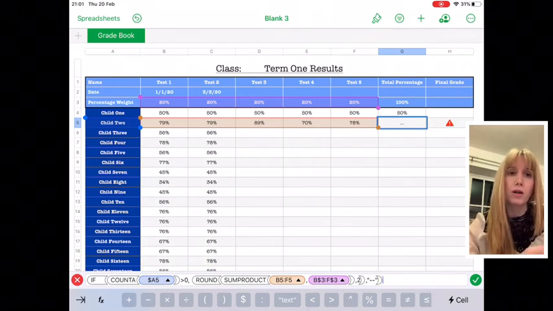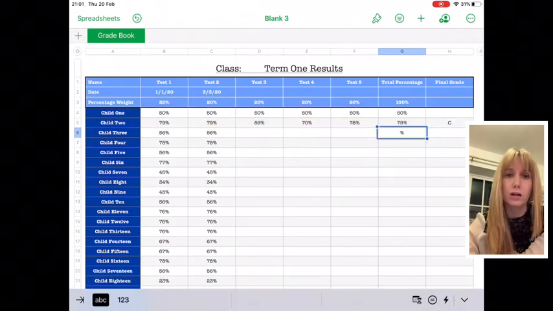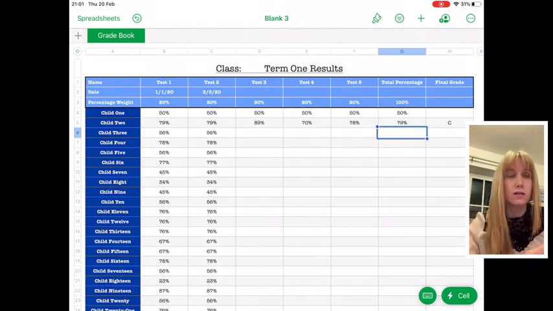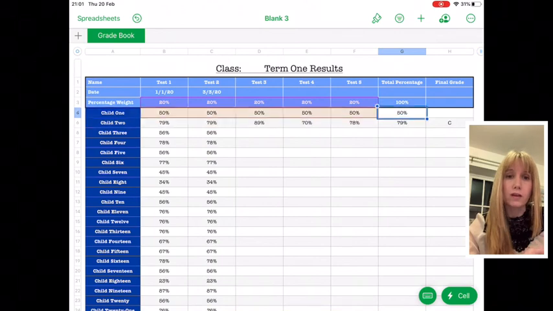Join me tomorrow. I'll be looking at that final grade again, and I'm trying to work out how to average letter gradings at the moment. So hopefully I'll have an answer for that. If you're giving them A, B, C, D over different assessments, you'll be able to find out an average based on a grade as well.